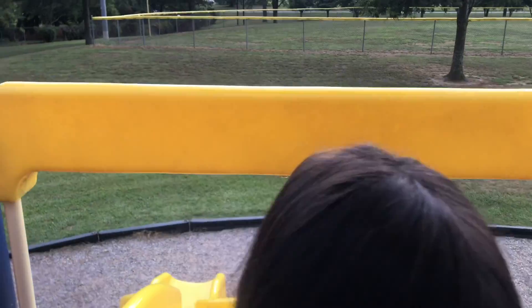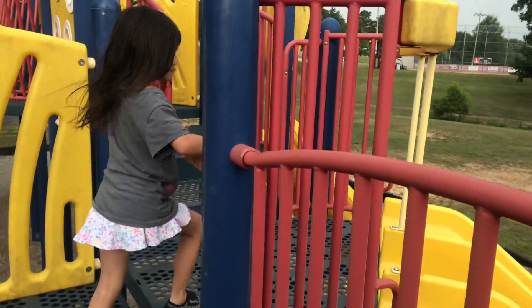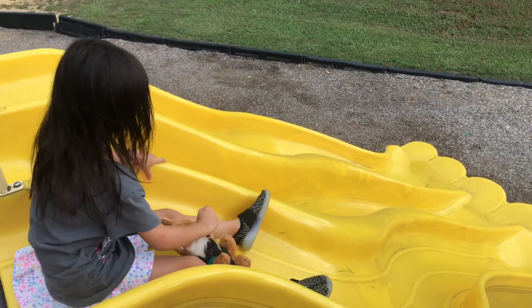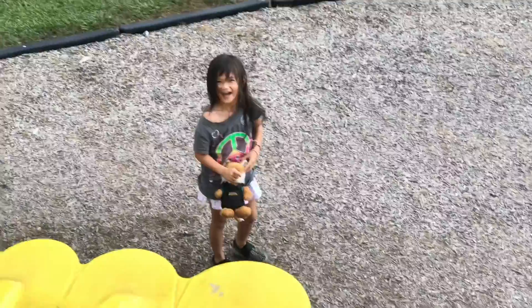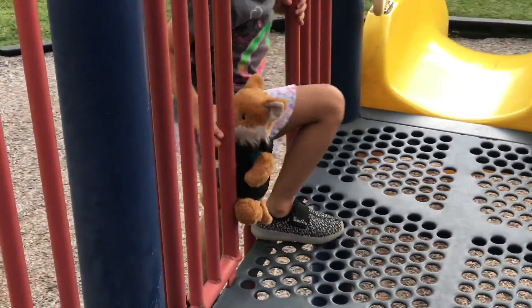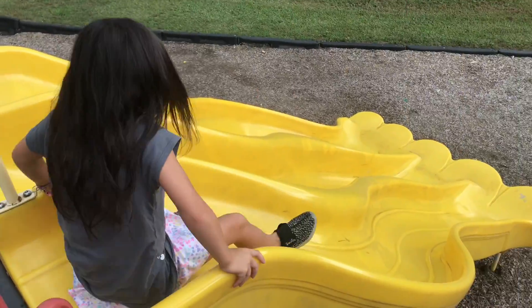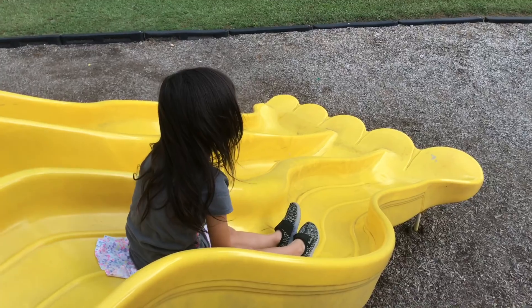There's water over there on the different side. This one right here doesn't have water, but that one does — yeah, that one, the slide. You having fun? Be careful. You need to put Travis on the other side so you don't have to hold it. Charlotte cannot live without that one — it has water. This is the only one with water. It's thundering.